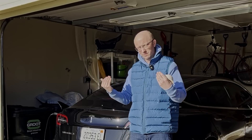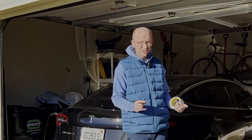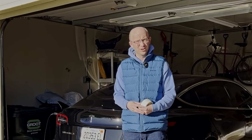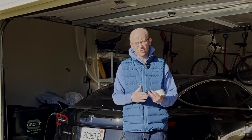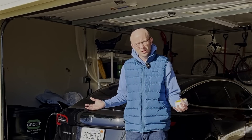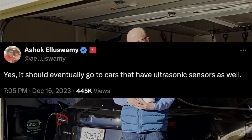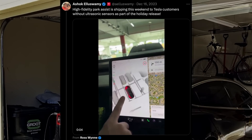I always park coming into my garage going forward, but what I did recently find out is that if you are going in reverse, it will detect lines. So I'm not sure if this is going to work here in my driveway — or in my garage rather — but we are going to find out. Bear in mind, this is a 2019 Model 3 with the ultrasonic sensors. It does use some vision assist, and I'm told that this is going to be released in the future where older cars with ultrasonic sensors and hardware 3 will have the park assist features with the high fidelity camera view and surround vision.